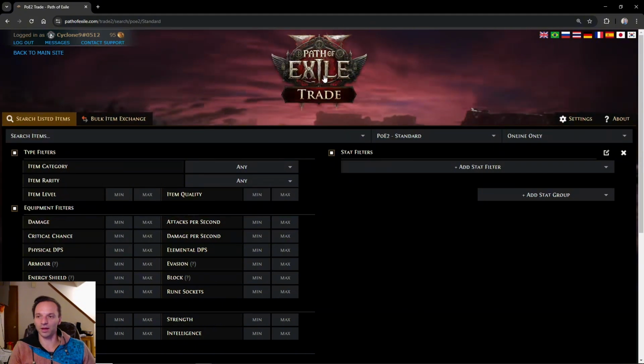Hopefully all of you guys have been to the trade site. If not, I have a bunch of cool videos on trading items and the most effective way of using this trade site. I'll link those in the video description, so you can go check that out if you haven't already. But most of us spend our time here where you search for items, and all that good stuff. But a lot of people have never actually utilized this tab right here, which is the bulk item exchange.